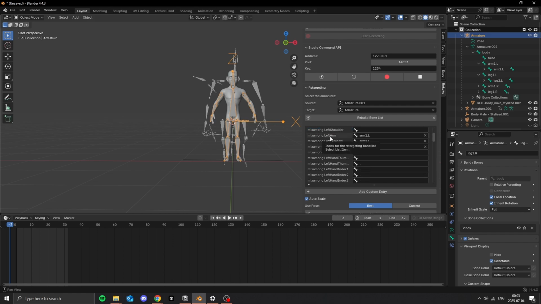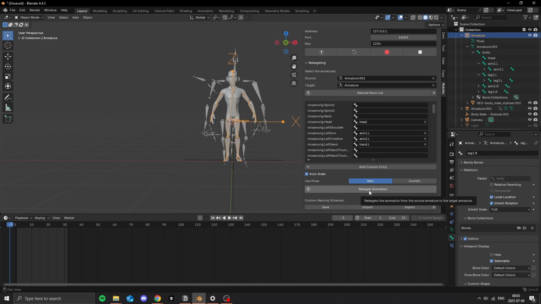It registered the arm, the forearm, the hand. And if yours doesn't, you can literally just click here and choose the bones that you think match. For example, the Mixamo models often have lots of bones for the fingers. If you have one bone for the finger, just connect it to the middle one finger and it will work pretty nicely. Because all these are already connected, I'm not going to touch these at all. I'm just going to hit retarget animation.